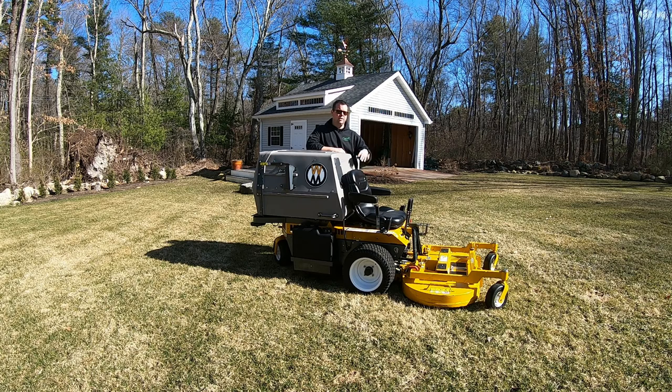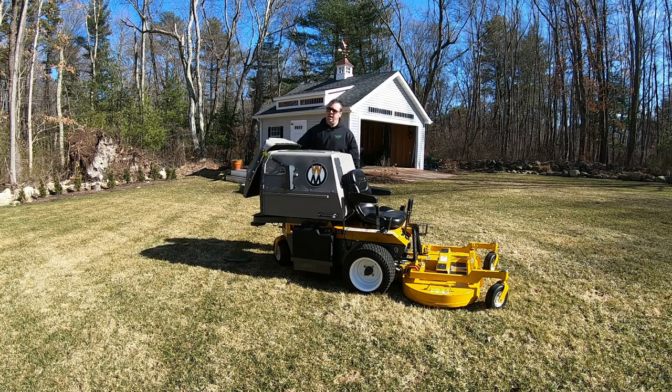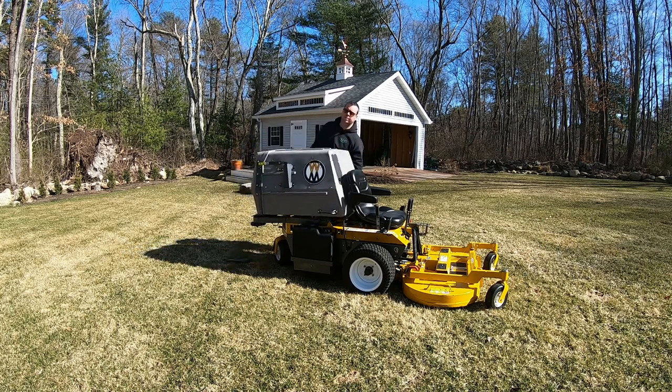I've never had an issue of this thing clogging, wet heavy leaves. You just basically mow your yard, pick up all the leaves, and it's phenomenal. And then dumping, it's super easy. You're not pulling out these bags that tend to rip and dragging them off. This just pulls up on the back, and then all you have to do is just tilt, and you're good to go.